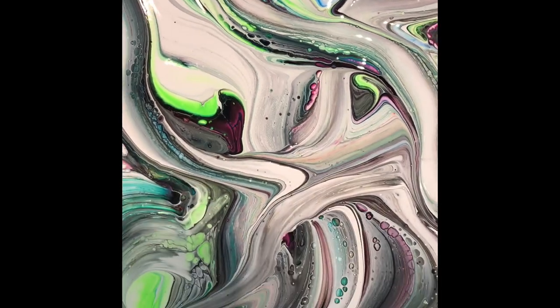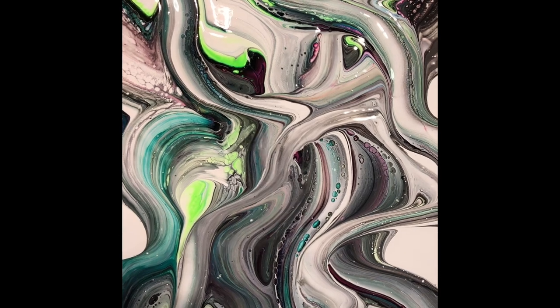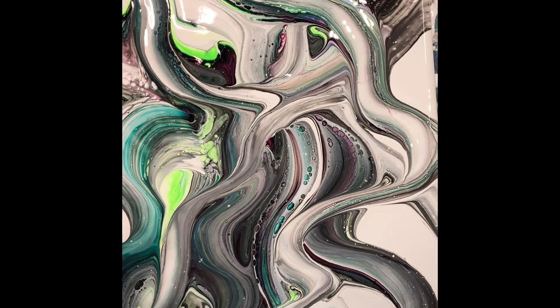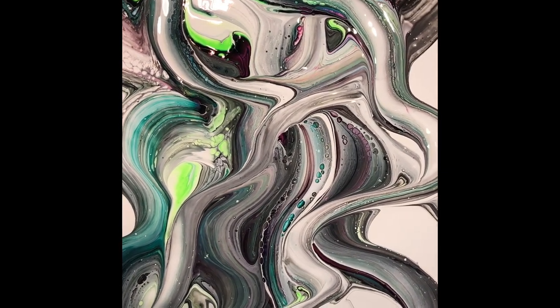Alrighty, I am done with this. I might try a bit more with that viridian green and fluoro green together because they seem to be going really nicely together. Obviously dark grey or black would be nice.